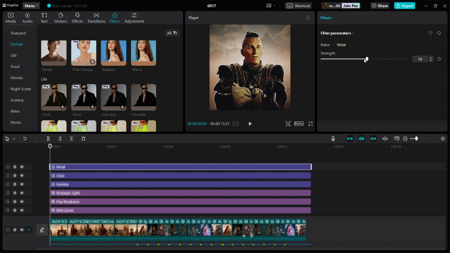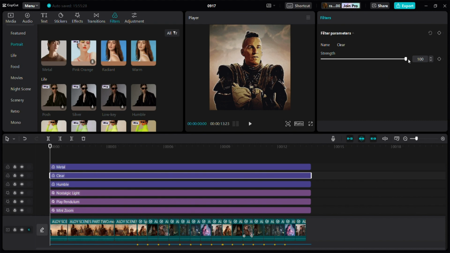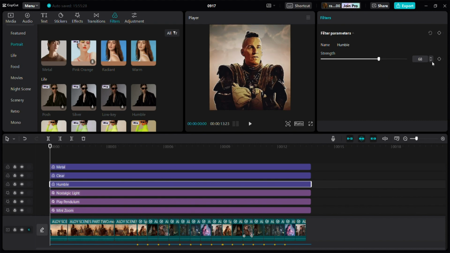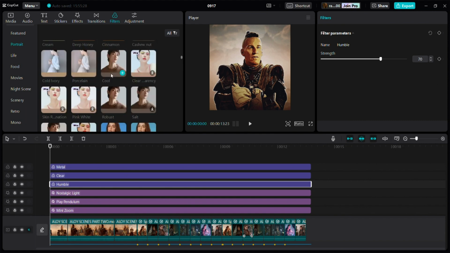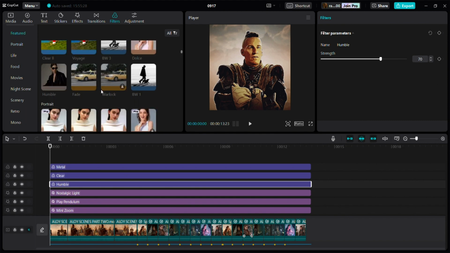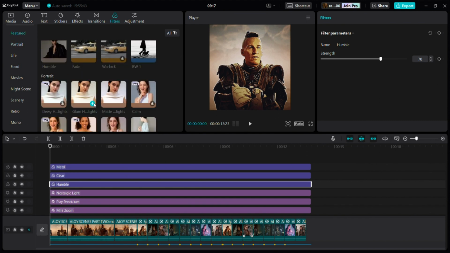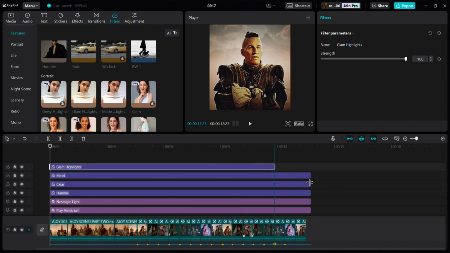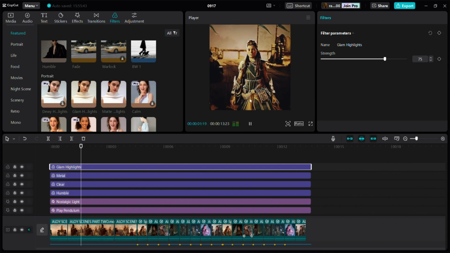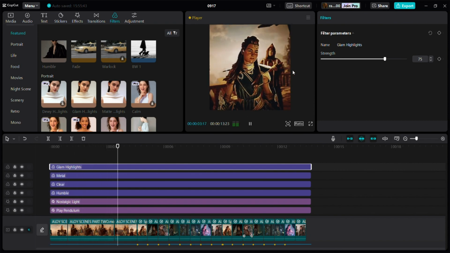So I prefer to do metal on 50, and then clear on 80, and humble on 70. I usually put another, for example, this glam highlight, then put it on 75. See, it's a little bit dark, but also orange.